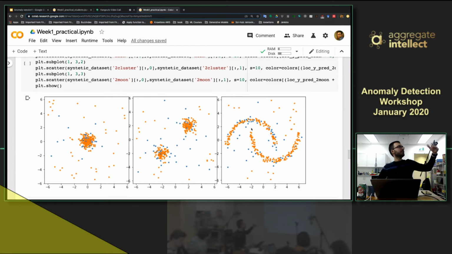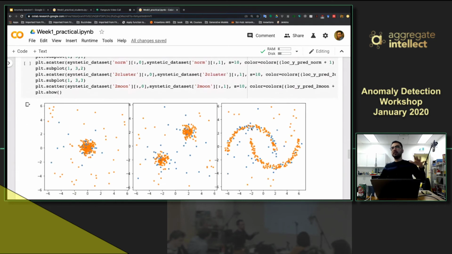So the difference between the normal KNN and the LOF technique is that KNN is global, just looking at the distance of the point to the rest of them. It doesn't care where you are in that space. The local one will look at the neighborhood and compare the distance to your neighborhood with the distance of the neighborhood of those neighbor points as well. So it's like a ratio of the density.